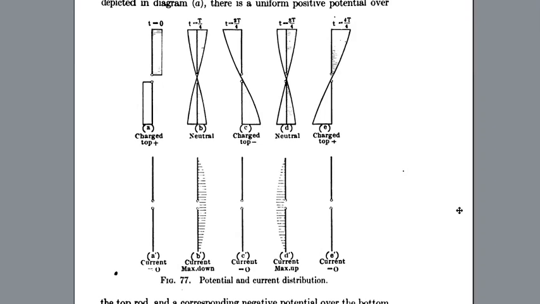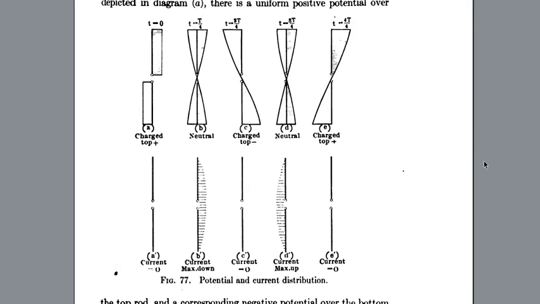These areas are made fractional so that there is at the outset a definite quantity of electricity distributed uniformly throughout the upper rod and an equal quantity of negative electricity distributed uniformly throughout the lower rod. If the electrostatic capacity per unit of length of the rods is uniform throughout both rods, which is approximately true when the rods are not too short, the potential of the conductor at any point of its length will be proportional to the charge, so that the shaded area representing a distribution of positive charge may also be looked upon as showing the distribution of positive potential, while the unshaded area represents negative potential.